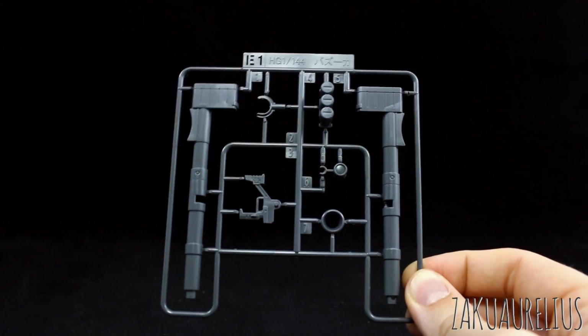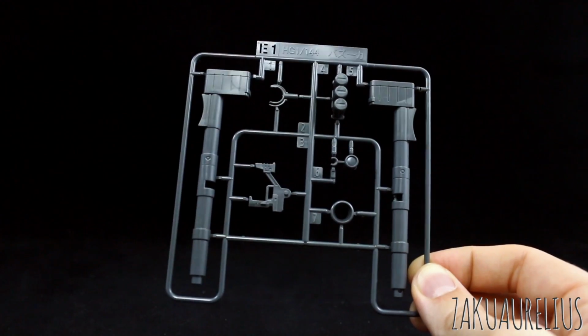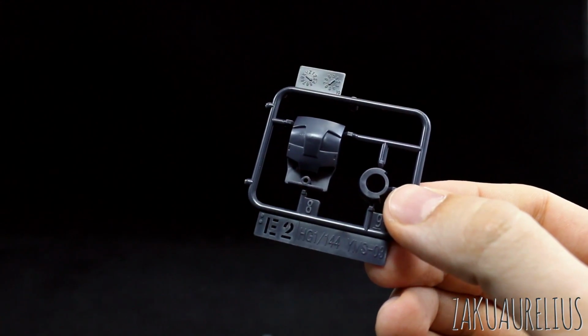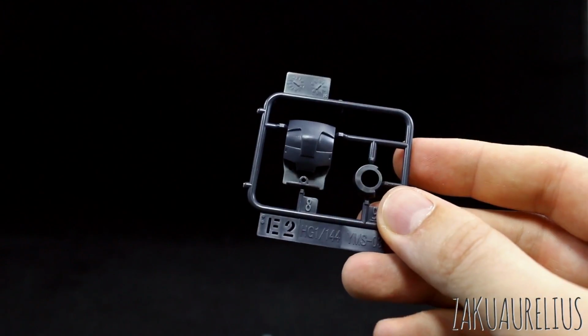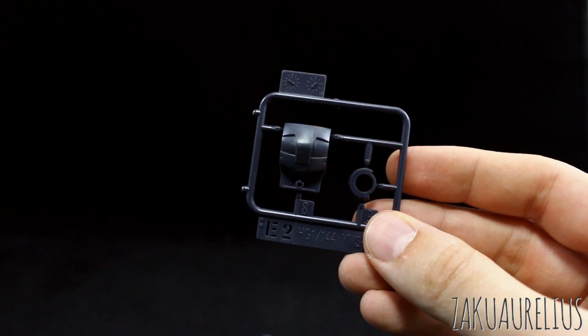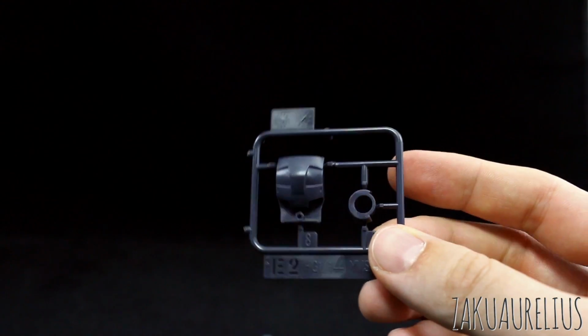Runner E1 next is molded once again in a sort of standard gray color, all the parts for our bazooka here basically. And then runner E2, just a small little runner here with two little parts for the chest and for the mono eye there. This one is definitely in a sort of dark, grayish, purplish color. So yeah, again, lots of small runners with very unique colors on them.